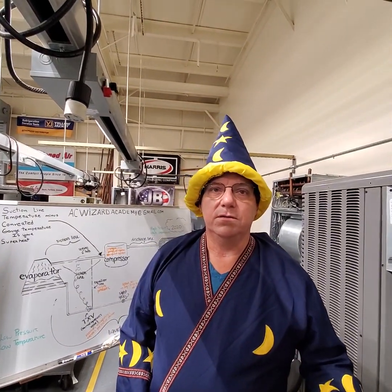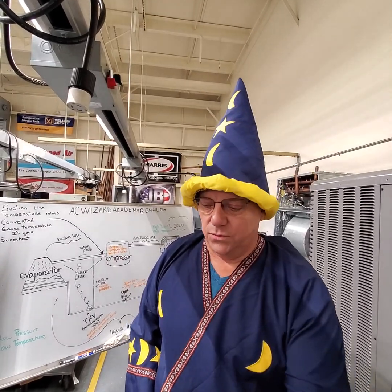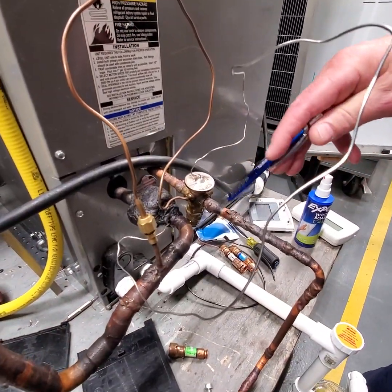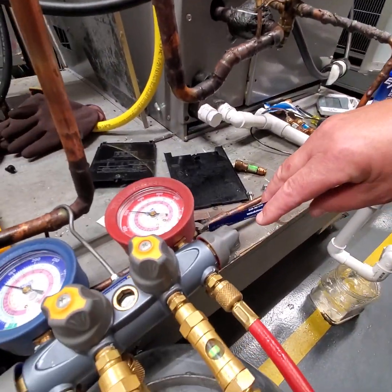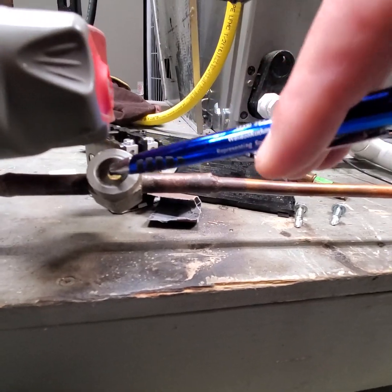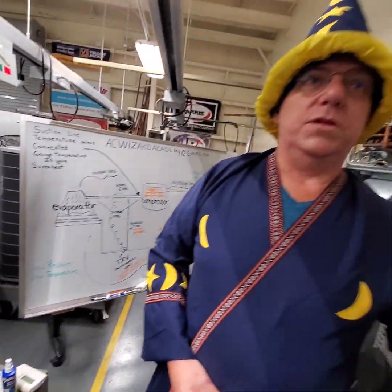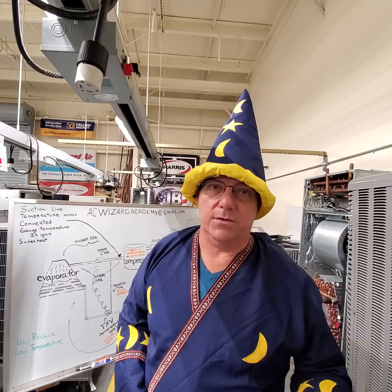If you are undercharged, you won't have any subcooling. Once your charge gets to a full column of liquid to feed the expansion valve, you're required to have a full column of liquid into the expansion valve. Also, if there's a sight glass, you'll see that it's a full sight glass. So if you have a full sight glass and you have subcooling, even if it's just a couple of degrees, subcooling tells you that you have a full column of liquid, or should have a full column of liquid.